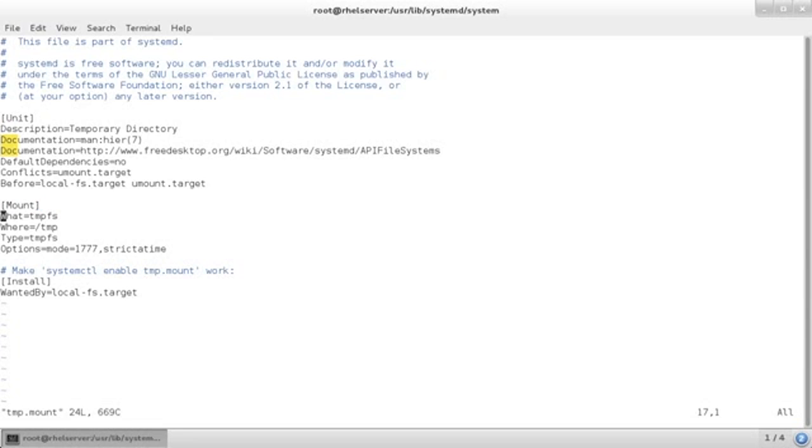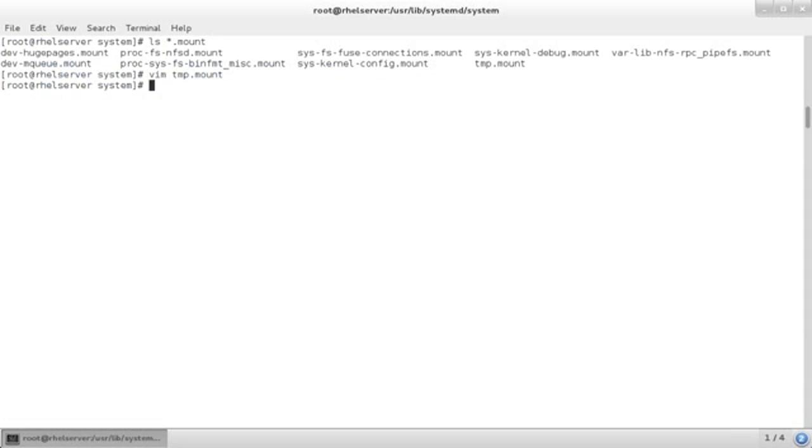So what is the device that's going to be mounted, tmpfs in this case, and where is the /tmp directory, and the type is tmpfs, and we have some mount options as well, and we have it wanted by the local-fs target. So if you wanted to do something like this for yourself, you can put a mount file in /etc/systemd/system.